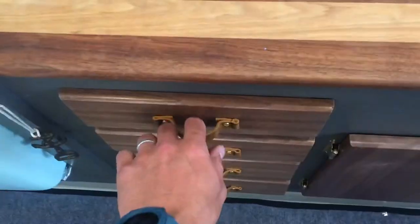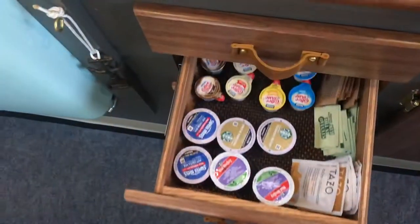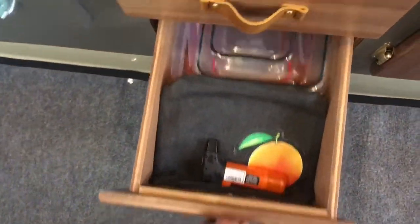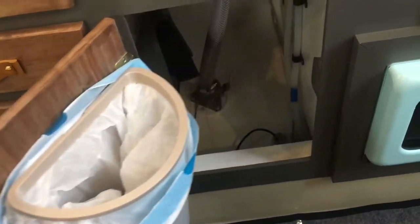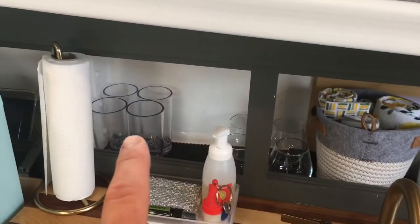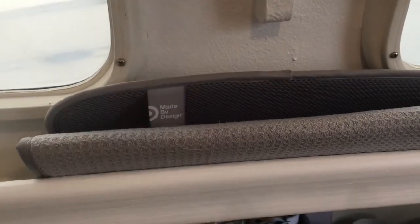You'll find cubbies to store your stuff underneath the bed in the main cabin located right here. In the top drawer you'll find silverware. In the next drawer you're going to find everything you need for making coffee. The next drawer has extra trash bags and extra hand towels, and then odds and ends in the final drawer. The trash can is underneath the sink in the cabinet. In the kitchen we have a Keurig for making coffee, a tea kettle, cups, bowls, extra hand towels, wine glasses, and behind the paper towels there's dish soap in case you need to wash some dishes. There's also a drying rack for that.